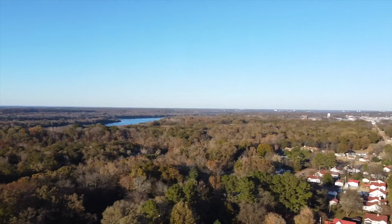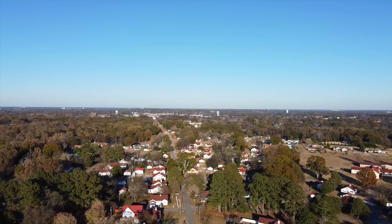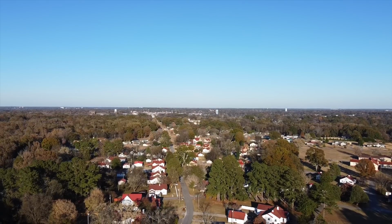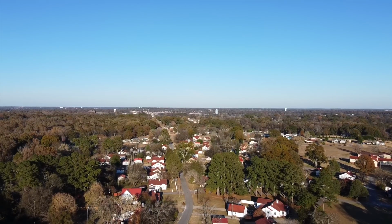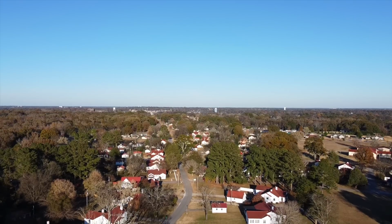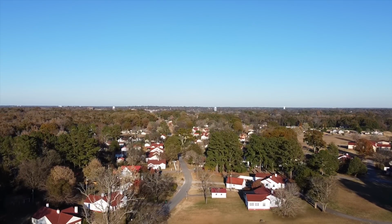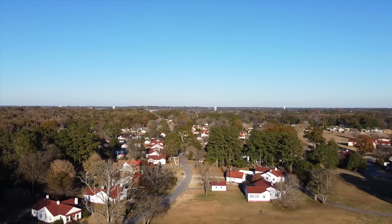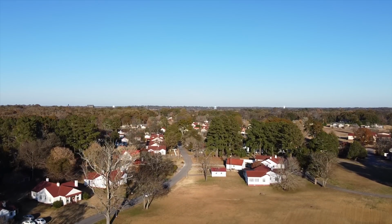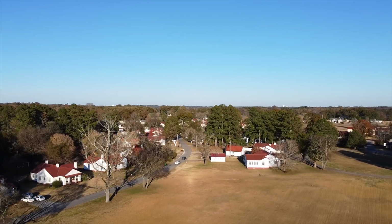Now let's bring it down and get some closer to ground detail. How well or how poorly does this camera perform when it's closer to the ground? Again, I keep repeating this, but it's 2.7K, and I don't consider that to be a negative if it can still perform acceptably. And that's what y'all are determining. Like all my drone videos, I go edit, and I don't have unrealistic expectations. I just take it out in the field and see what it can do.